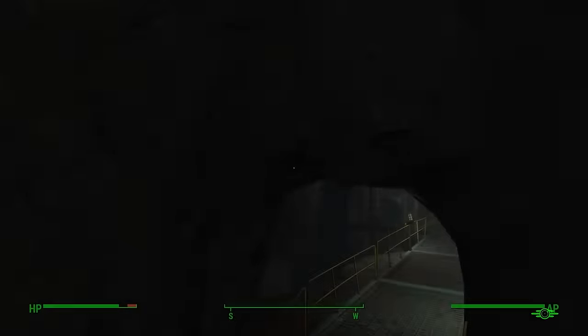Wonderful. Okay, now I gotta find someone who's alone. Alright, we're in Vault 81 now. I don't know if we're gonna be able to find someone alone that we can go after. Oh, God, there's just too much security around here. How am I going to get one of these vault dwellers?